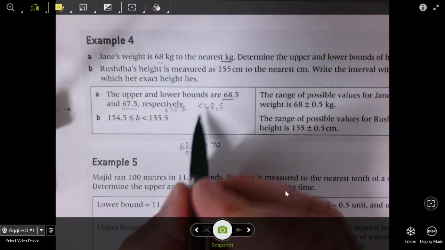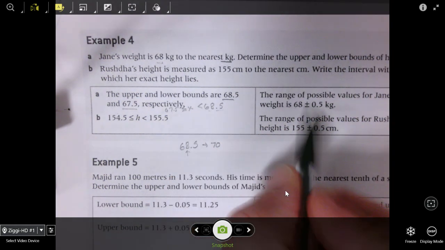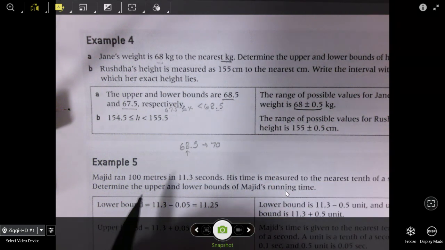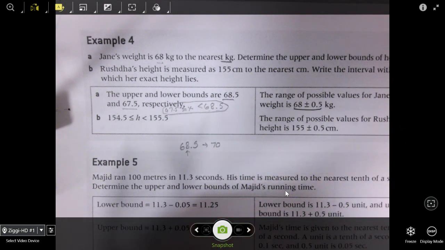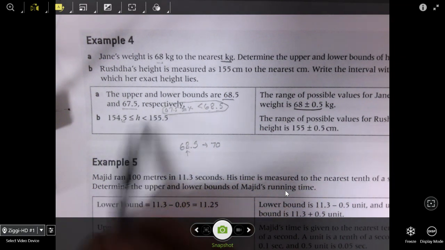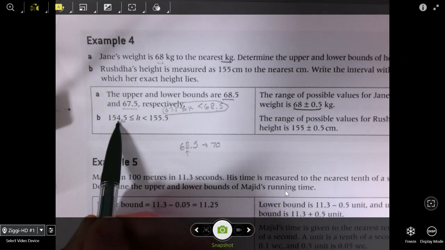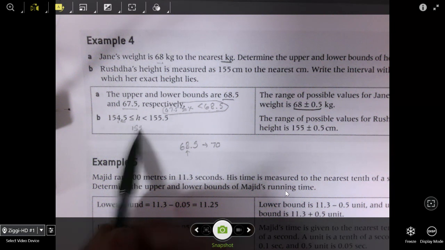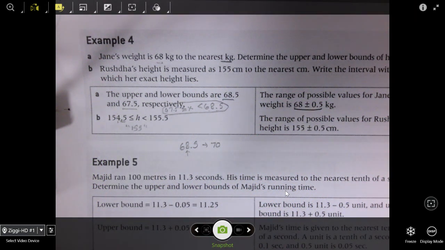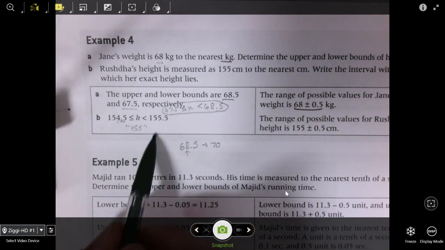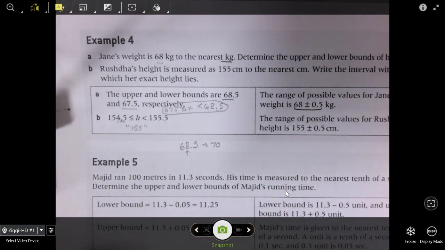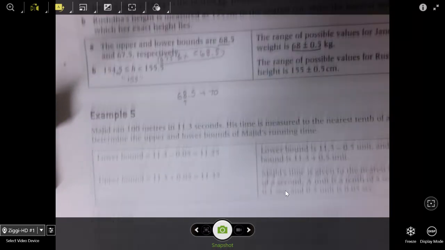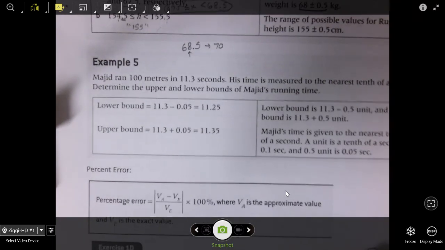round up to 68. And so they say plus or minus because they're talking about accuracy, but if you're thinking about it as an interval, you're always rounding up the 0.5. I think it's easier to see on the second one. 0.5, that rounds up to 155. Like if we're saying it's 155, and anything less than 155.5, because 155.5 would round up to 156. Mostly you need to be able to identify which is the exact and which is the approximate.